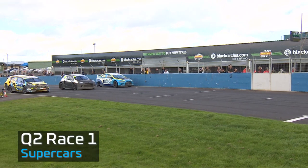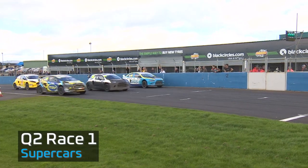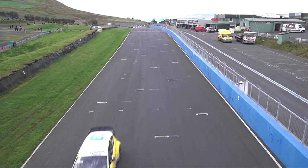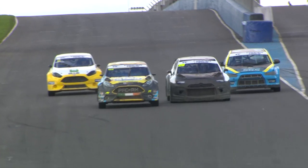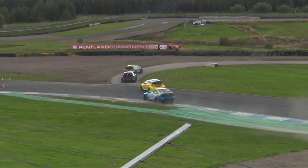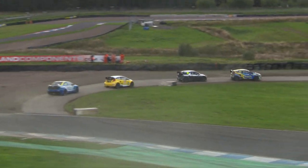Revs are rising, green lights and go. Good start then from Godfrey, great start from Toehill. Not bad from Hill on the outside of the front row. O'Donovan looks for an opportunity as he comes to try through on the inside of Hill, but it's Toehill with the advantage over Godfrey down into Turn 1. Steve Hill's out wide onto the painted part of the kerb, and he drops down to fourth position as a result of that.